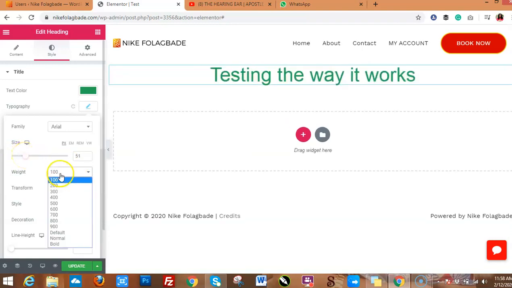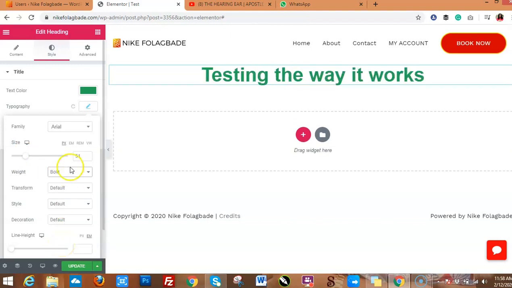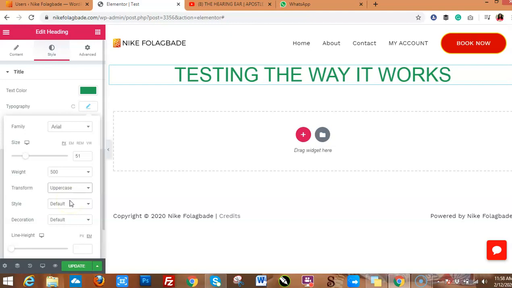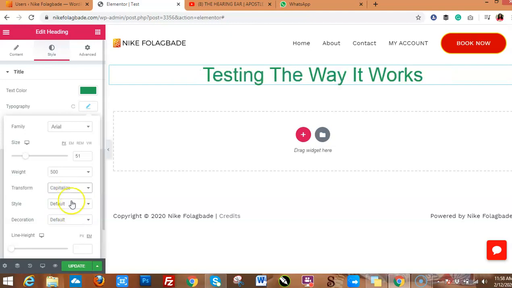Okay, so if you click on bold, it will make it very bold. You can see it. If you also increase the weight, 500, just depending on how you want it. You can also go to transform and say, oh, I want it to be capital letter, or I want it to be capitalized, which is the first letter should be, so depending on what you want. We have lowercase, we have normal, whatever it is that you want.